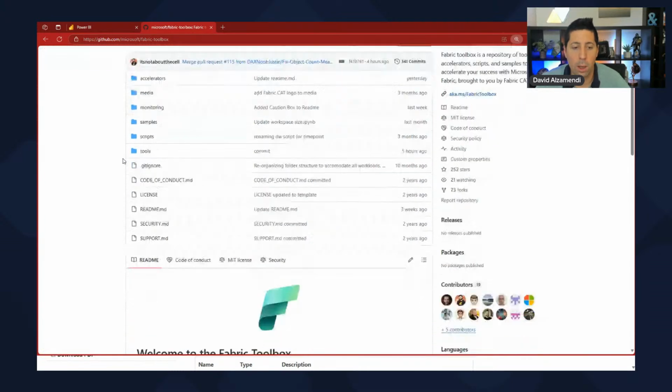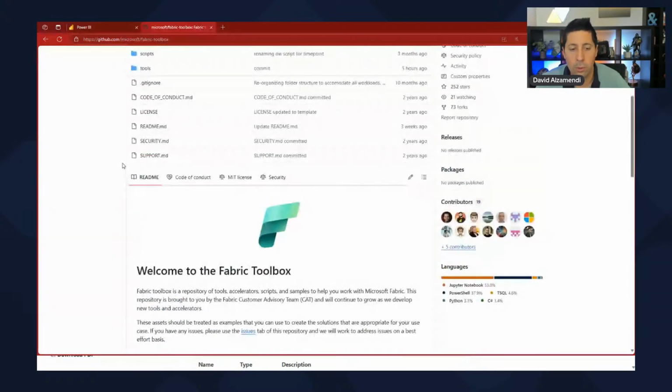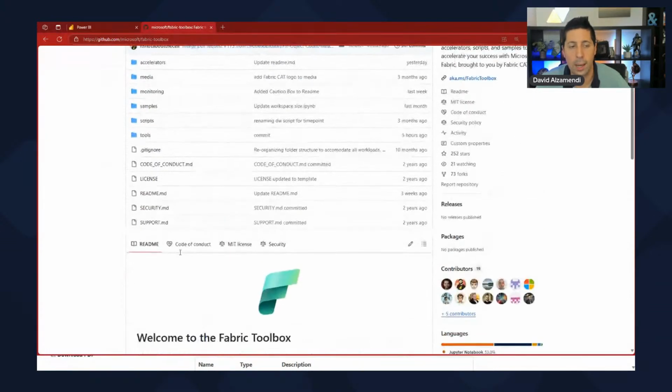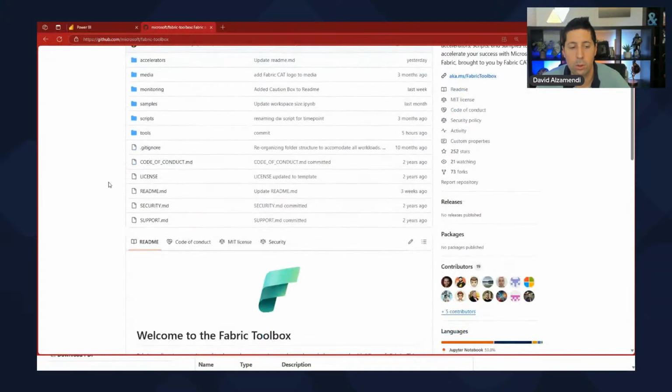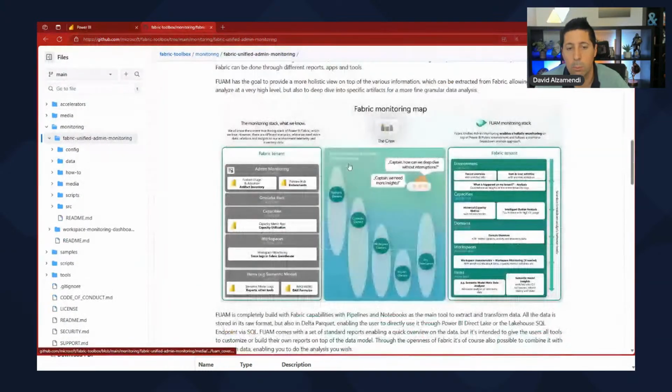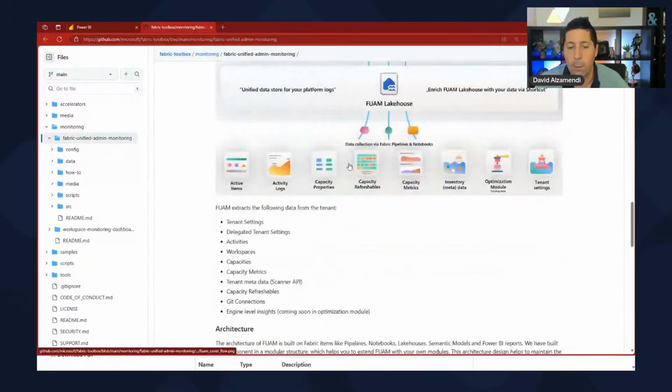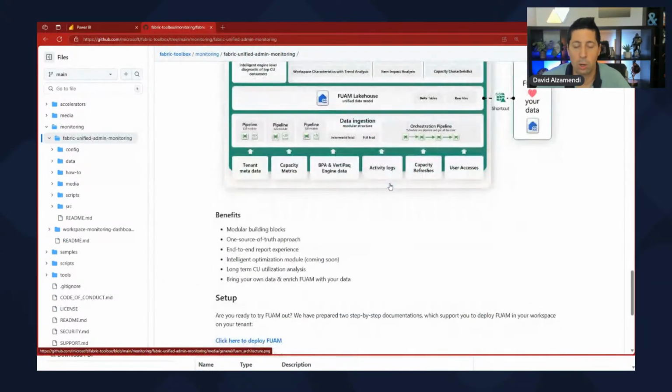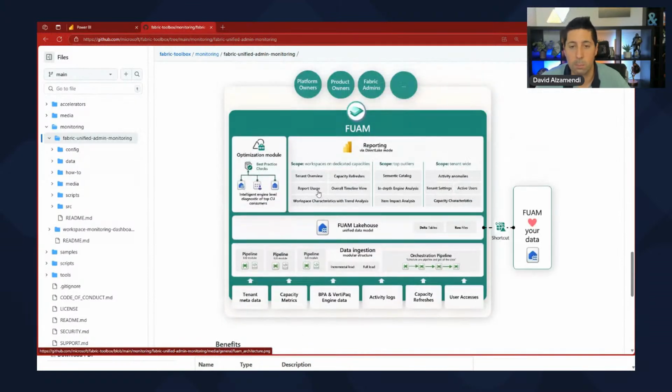I want to show you a more advanced option of a solution that takes advantage of the REST API endpoints. In this case, it uses Python to deploy a solution that is going to help you monitor your Microsoft Fabric ecosystem. In a nutshell, this is great for monitoring your Microsoft Fabric platform. Maybe it is a topic that we can cover next week or the week after on how to deploy this solution.